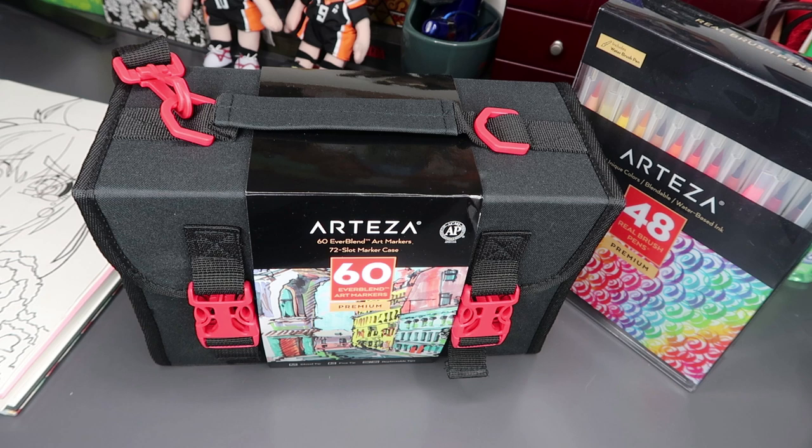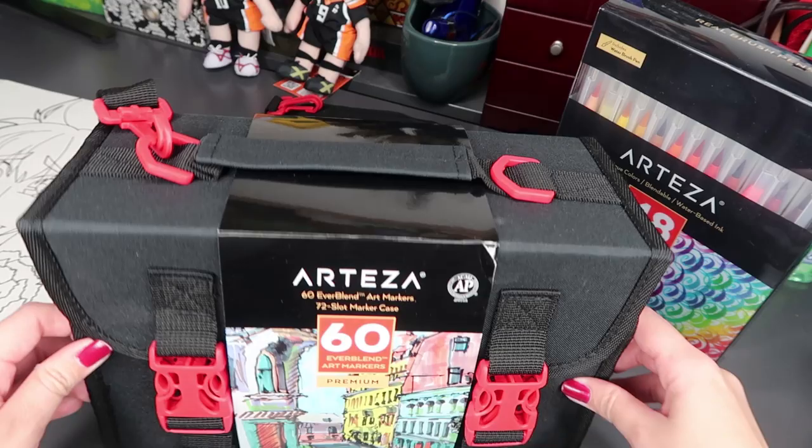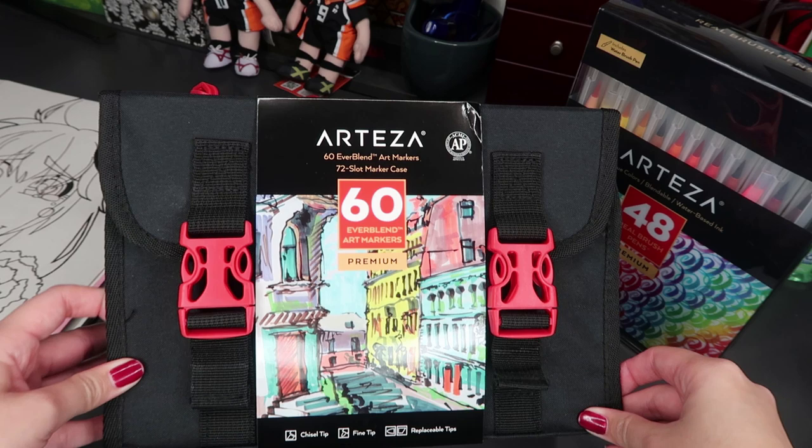This year, I really want to focus on improving my art and trying new art mediums. So when Arteza reached out to me to send me some of their products to review, I was super down. I have always wanted to try some professional art markers. I don't have any markers besides, you know, kid markers. So I was so excited to try these.